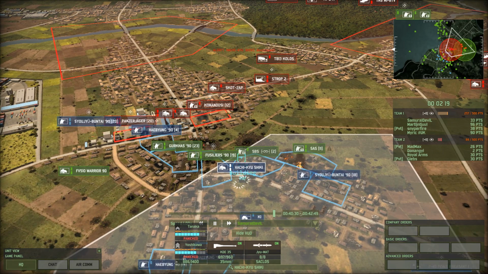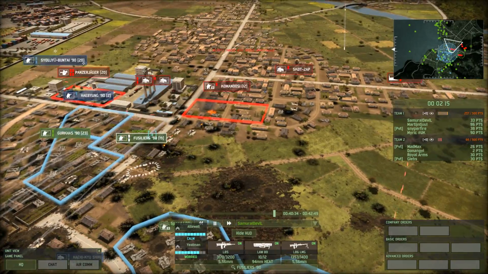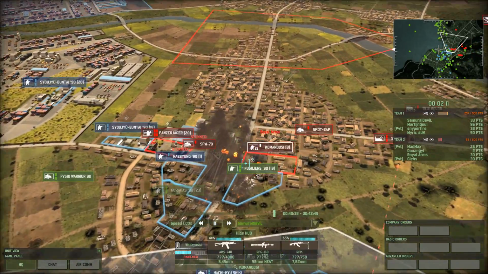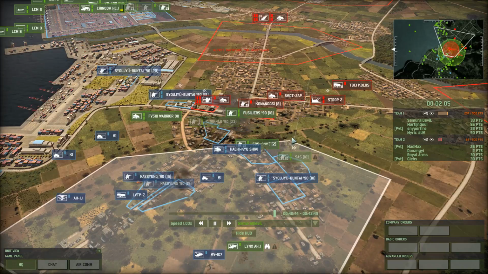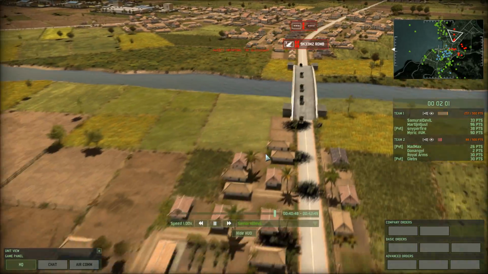Hachiki are sitting back here, but there's not too much that they can do. Peace Pheasant comes in. Oh, don't bomb, sniper fire. Ooh, that was close. That may have been able to hurt the Panzerjägers that were inside this structure. Let's hope so.